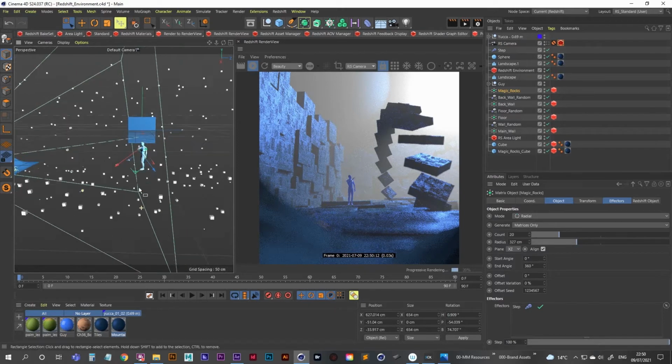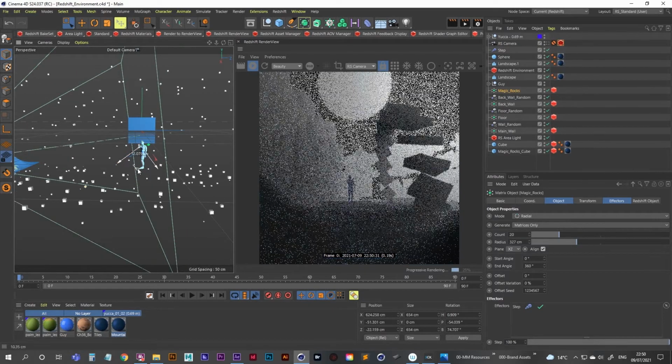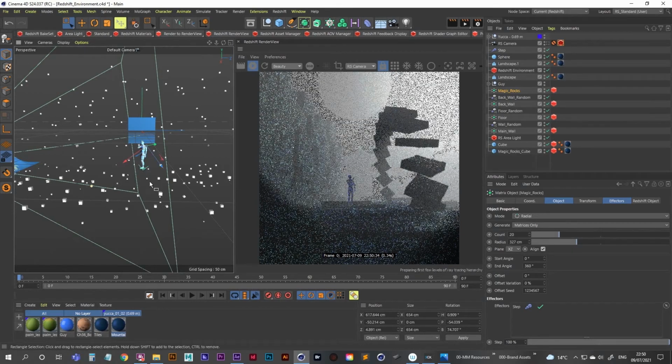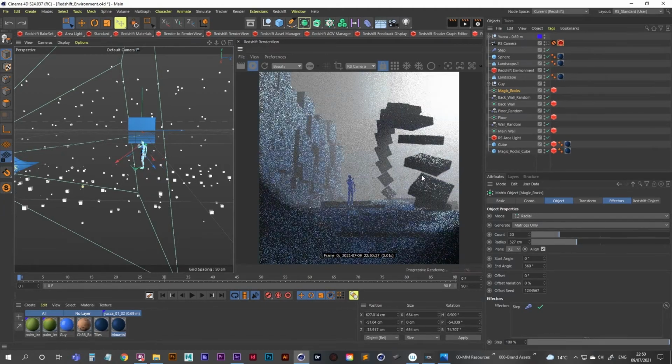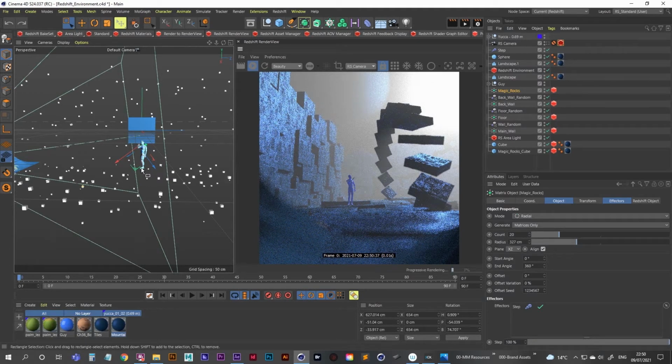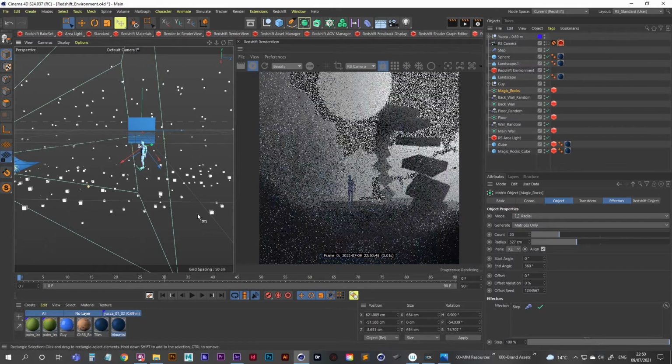So I'm just going to try to move this over ever so slightly. Now this is kind of out of focus, whereas, yeah, no, it's better actually moved over. So I'm going to move it back again.